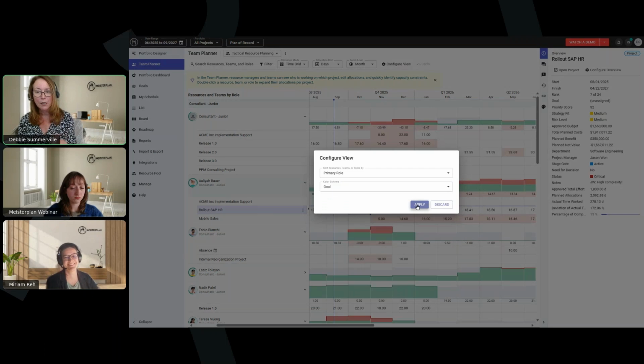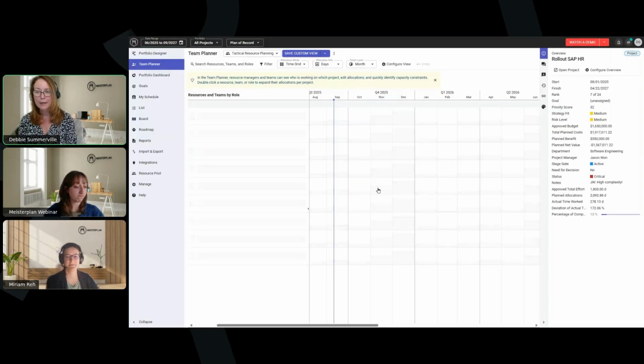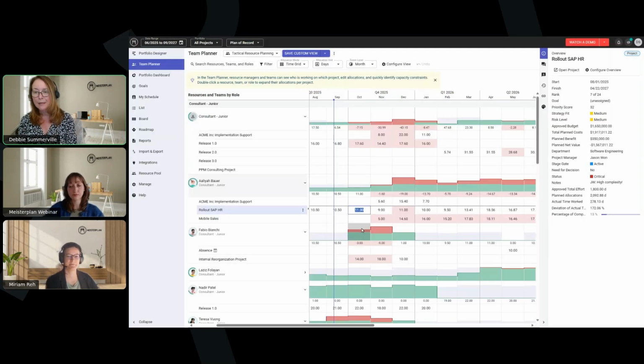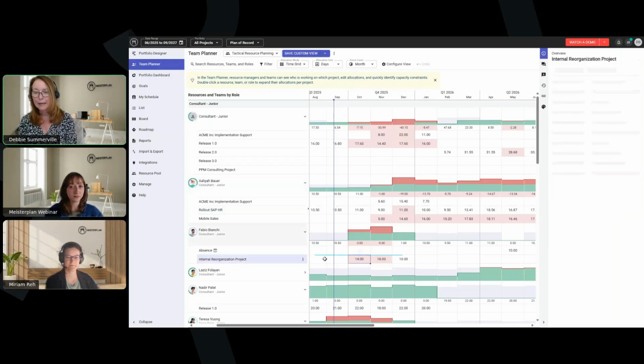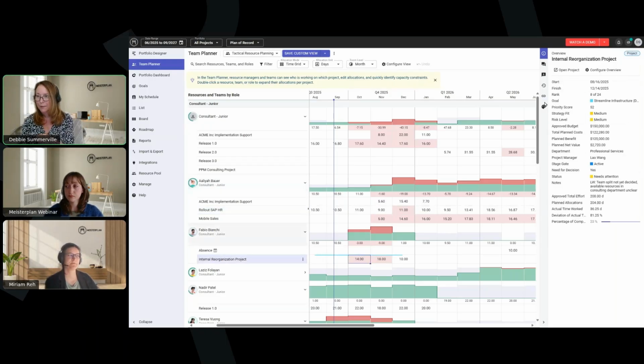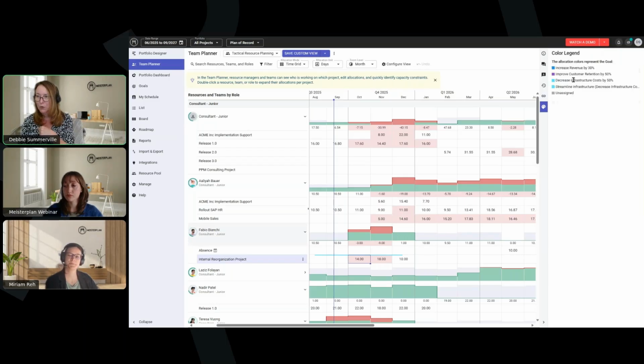So I could color code this by a goal, for example, and when I highlight, notice that goal, let's look at what the color code of those goals mean. I can see a different color code right above the cells. So if this is important, again, give us some feedback on Team Planner, and would it be helpful to see phases here? So good question.